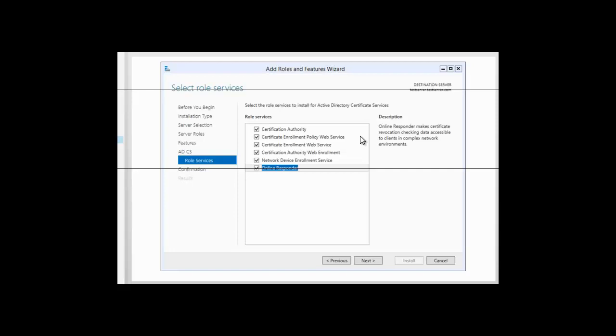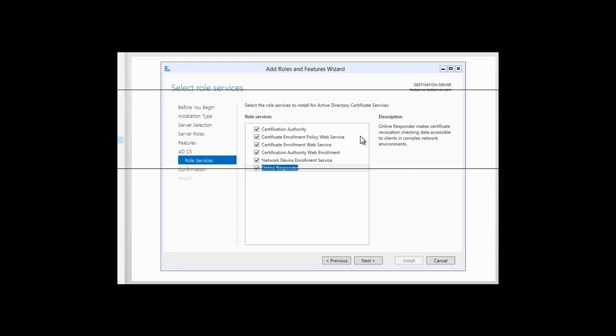This certificate authority web enrollment gives you a simple web interface that allows users to perform tasks such as request and renew certificates, retrieve certificate revocation lists, and enroll for smart cards.